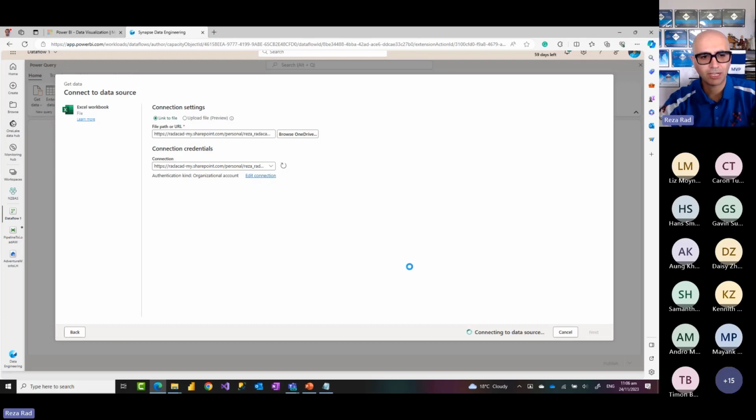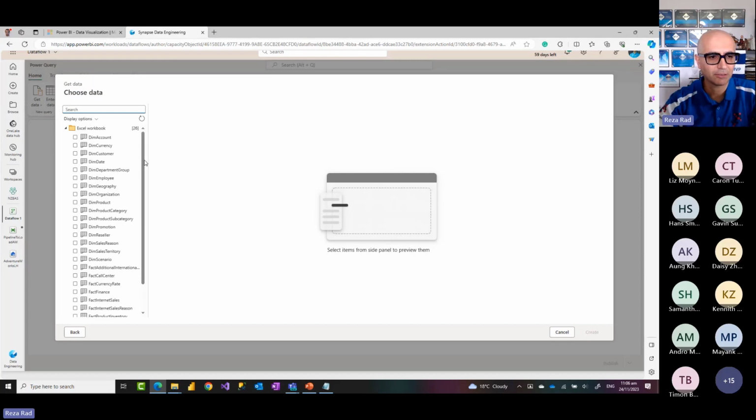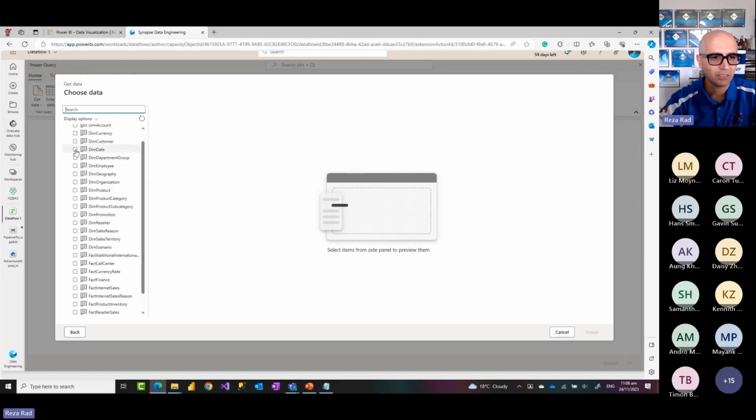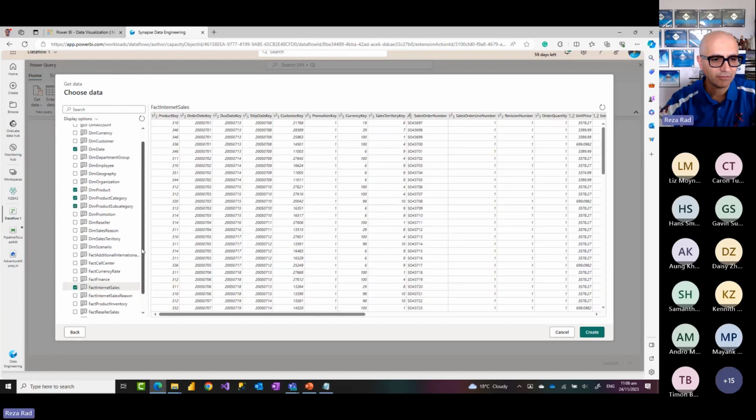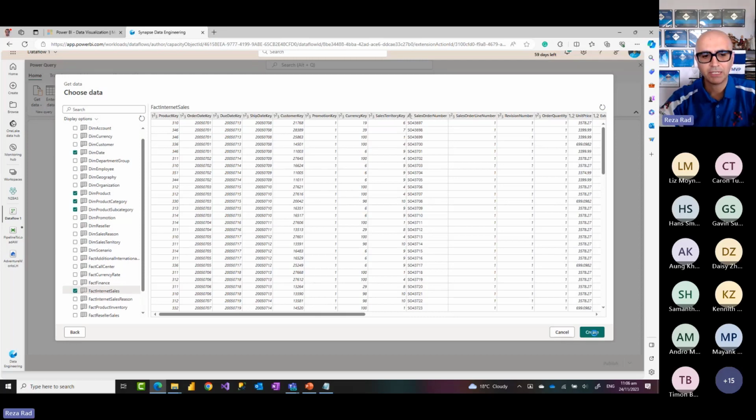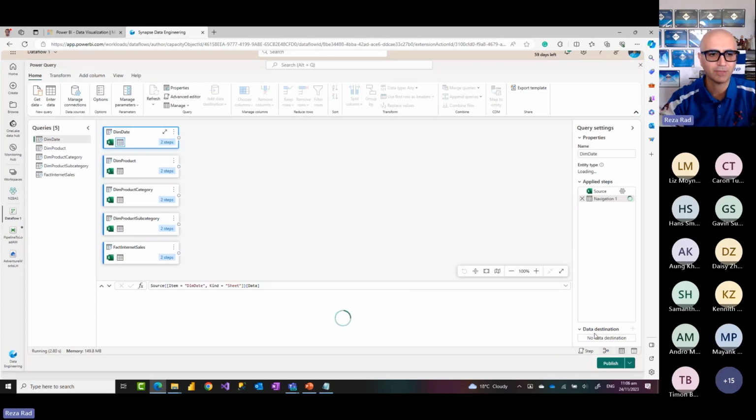workbook. In that Excel workbook, I have a bunch of tables I'm going to get data from. Let's say, for example, get data from the date table, from product table. I'll keep this as simple as possible. So I have 3 products table, and I have a fact table, which is fact internet sales. So I'll select these. I would say create. This brings me to the Power Query data transformation editor online. Similar to the Power Query we have in Power BI Desktop, but this is much more, let's say, enhanced in terms of graphical user interface, of course, and it has destination support, which I'm going to show you.